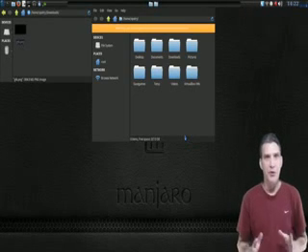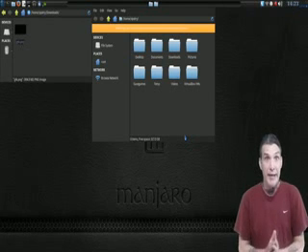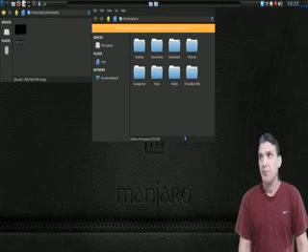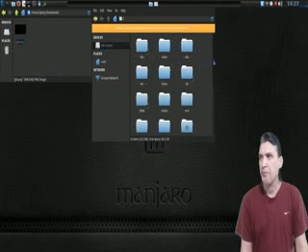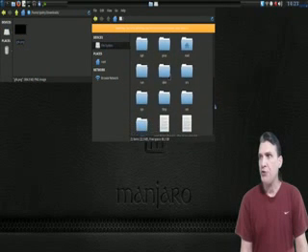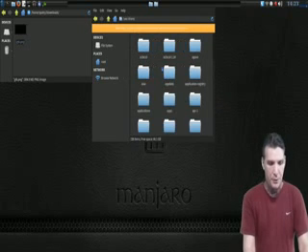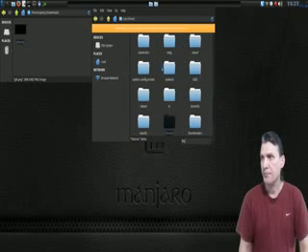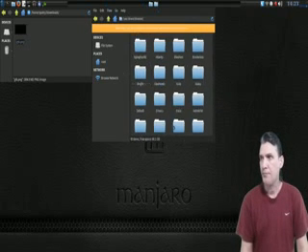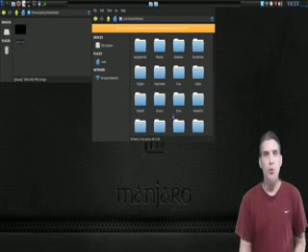The nice thing about this tutorial is that it will work on just about any Linux distribution out there. Now, what we're going to do is go into File System here, and then I'm going to go into usr, share, and the themes folder.